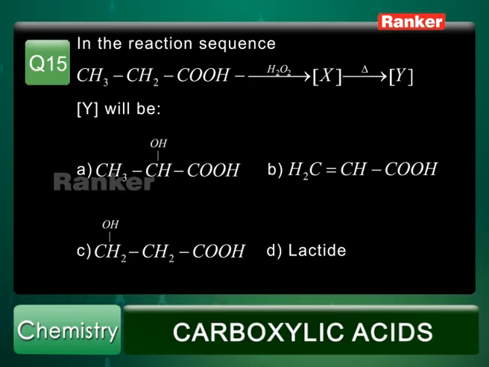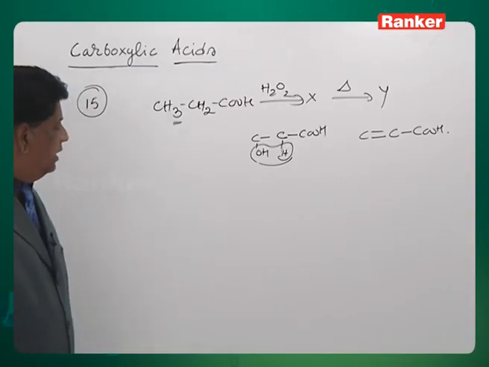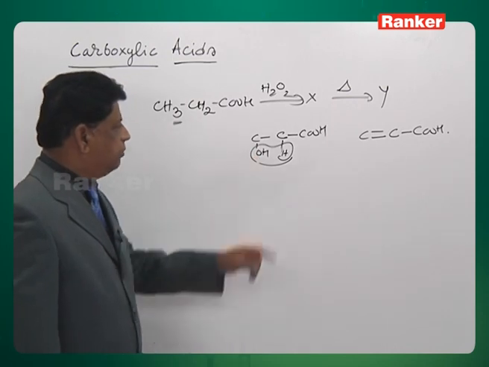So option A is only a hydroxy acid, wrong. Answer B is the unsaturated acid, that is the right answer. Answer C is the beta hydroxy acid, which is actually formed as the X. Then D, lactic acid, that is also a lactide, is also wrong, because the acid and the alcohol reacting will not take place. If it is the next carbon, gamma onwards, the internal esterification takes place and you will get a lactone, but here in this case lactide formation is not possible.